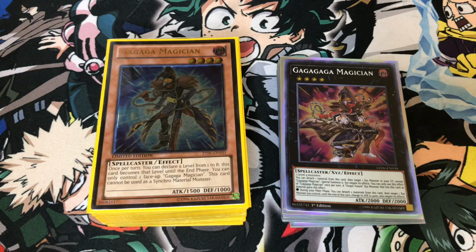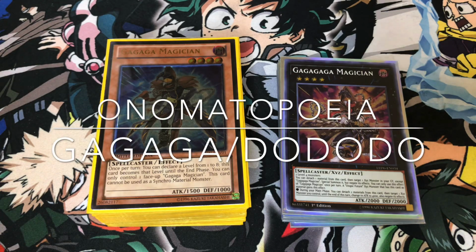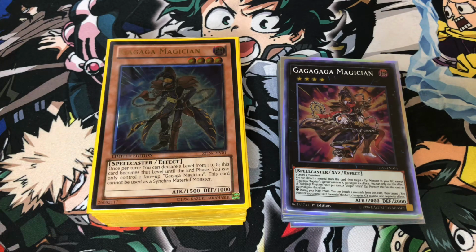Here today, and I'm coming at you with my Onomatopoeia deck profile for you guys. Now, quick backstory, the lead character in Yu-Gi-Oh! Zexal used a series of monsters with very hard to pronounce names, and they all had their own archetype, but they all ended up getting support that mixed all four archetypes together.